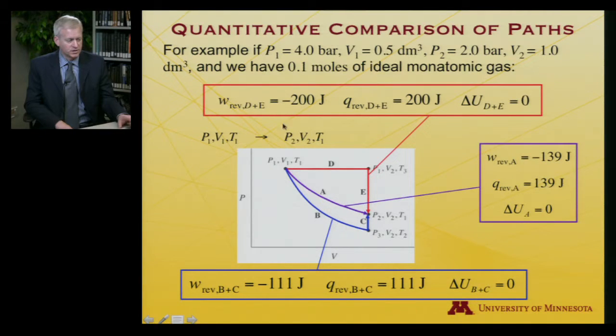But maybe I'll do the simplest one here. So if I were actually to put some numbers on the process itself, if I were to say that the initial state has a pressure of four bar, a volume of a half a cubic decimeter, that's a half a liter, and the final state is two bar and one liter. And it's good to do a sanity check. Do those numbers work out? We said this is isothermal and it's an ideal gas. So in that case, P times V should be a constant.